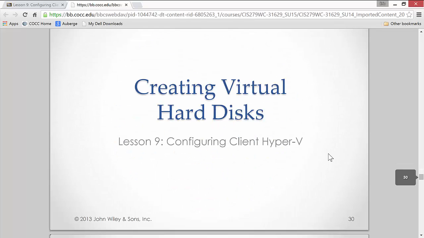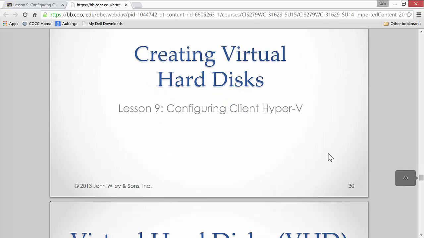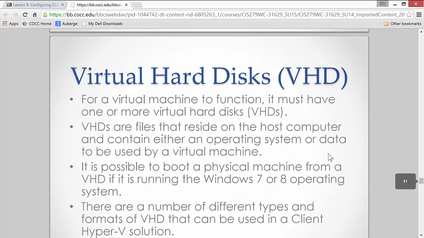So the last thing to look at is virtual hard drives. One of the great things about the idea of a virtual hard drive, simply a file, is that I can add more hard drives when I run out of space, something I can't necessarily do on a physical machine. But of course on the physical machine, I have to have enough disk space to host all of these virtual hard drives. Right now I've got a Server 2012 instance that's sitting at 65 gigs with some software I have loaded. I need to have the physical disk space to do that.